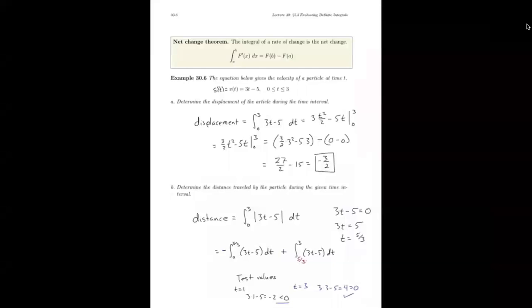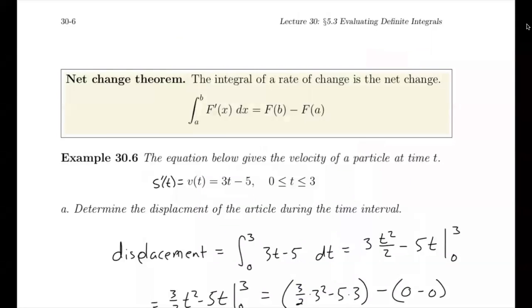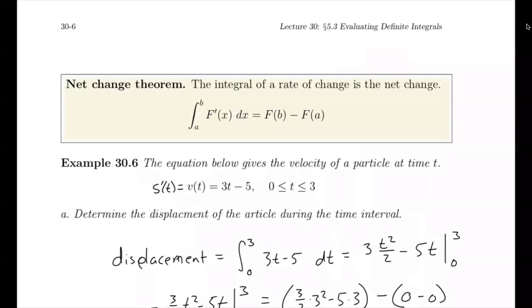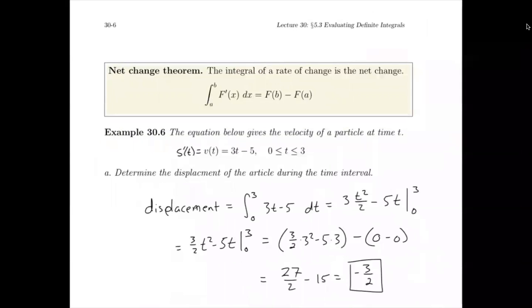So moving forward, let's think about what the definite integral is in terms of possibly applied problems. In a lot of cases, the derivative of a function can really be thought of as the rate of change of some situation. The rate of change, maybe the change of position versus time, that would be a velocity function, right? Or population versus time, things like that. If we take the integral of a rate of change, and this is the definite integral from a to b, what we get is the net change, or the net displacement if this is a velocity function. Okay, so let's see what this looks like in practice.